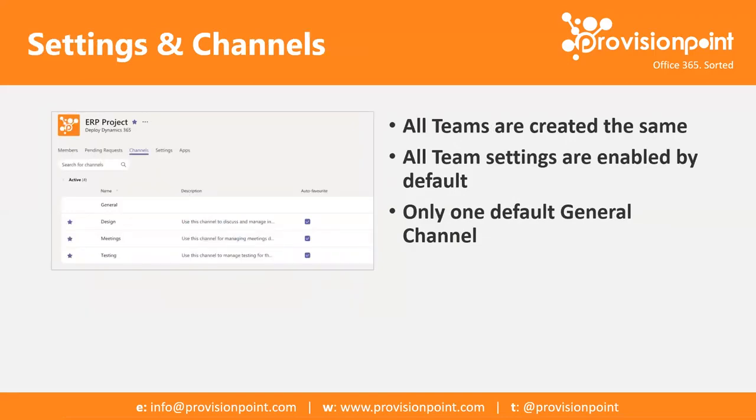Next big area of challenge around teams is the fact that out of the box they're all created the same. So when you create a team, you get one channel called General with the ability to store some files, and there's a wiki tab in there and some chat, but that's it. If I'm creating a team for a project, I have to actually start to think about what I want to include within that team. So do I want to add additional channels? Do I want to add additional apps? Do I want some default files and folders included within that team? All of the settings are turned on by default, so members of the team can start creating channels, deleting channels, changing it however they wish.